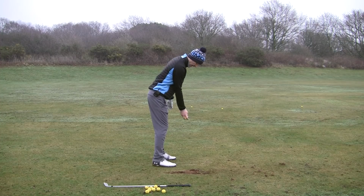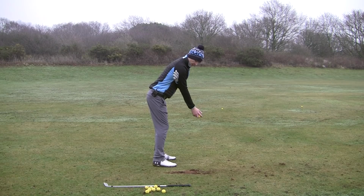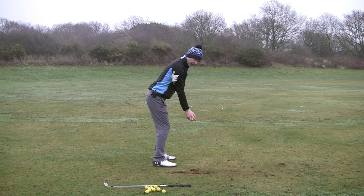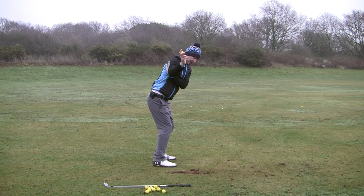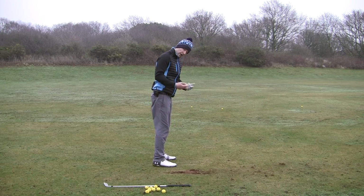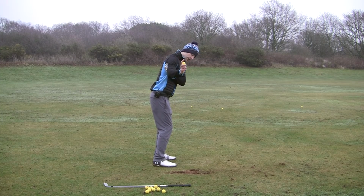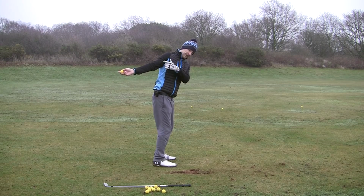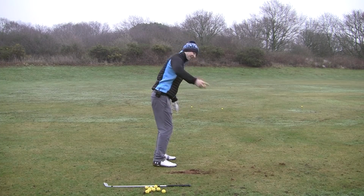The next thing we're going to do is let the arm just naturally hang down here. We're going to take our left hand, put it under the armpit of the right, and curve the fingers back here, and I'll show you how that works. From this position, we're going to get the arm swinging back. What this does, by having the fingers back, is keep the right arm nicely in front of the chest. We don't want this drifting behind here, because to strike a ball, we need to put pressure down into the ground and on the golf ball. If we let the arm drop around here, can you see how it's going to be quite difficult to put pressure in unless we do this, which a lot of golfers do.